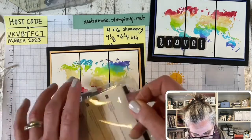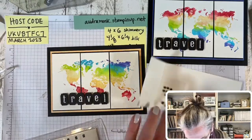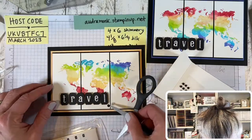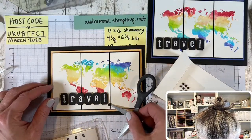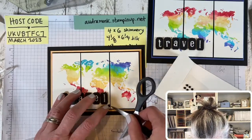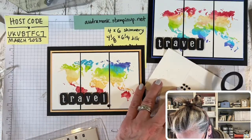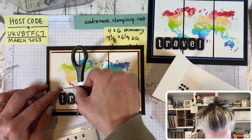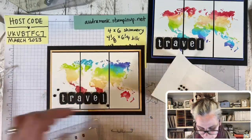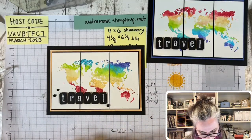I kind of feel like I could put some. Let's see. Hold on. I think there's a few in this one. There we go. But if I put it around the word, like I feel like if I put one there. Oh, don't put it in the crack. That didn't work. Okay. And then, come here, little guy. And you know you can talk to these like they're your friends. You know what? I'm going to go ahead and use that one so I don't have just that stray one. Okay, that's kind of cute. Look at that. Okay, so you can add a little bit. I was wondering, can I add embellishments?